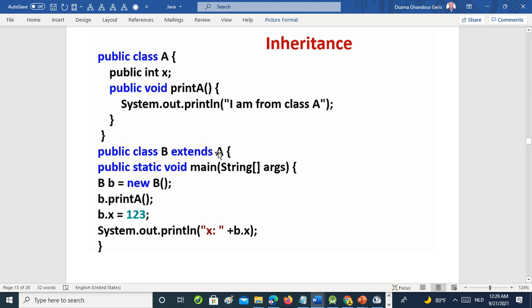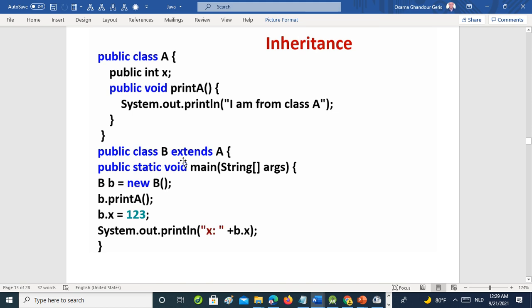B is a child of A. B extends A. So all the code in A will be included in B.